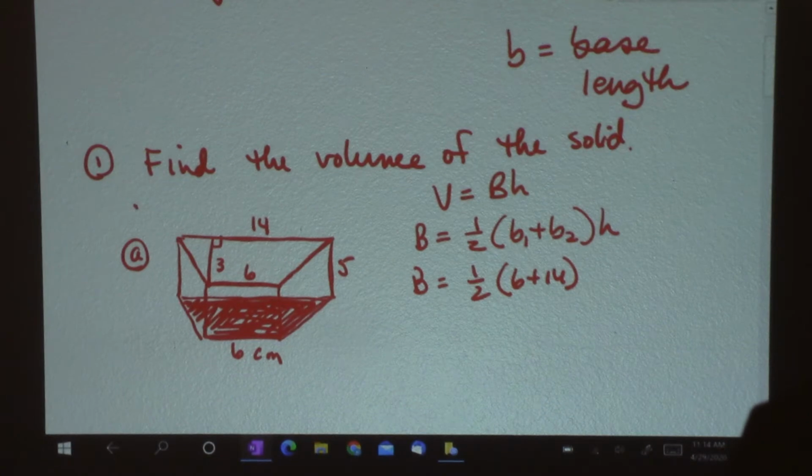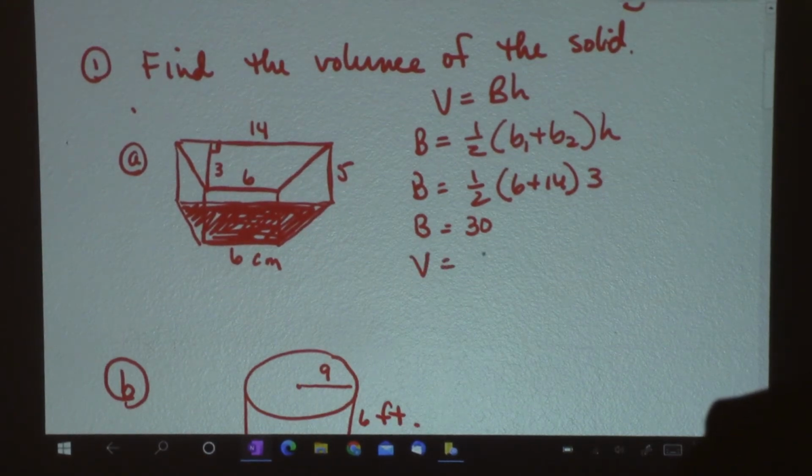This 5 is the height of the overall prism, okay? And remember, the height is always perpendicular to the base, so finding this little symbol here, or being told it's a square or rectangle, is critical for finding that height. So that's 3. So when I work that out, I get 6 plus 14 is 20. Half of 20 is 10 times 3 is 30. So to find my volume, it's going to be the area of the base times the height, which is going to be 30 times the height of the figure, which then is 150.